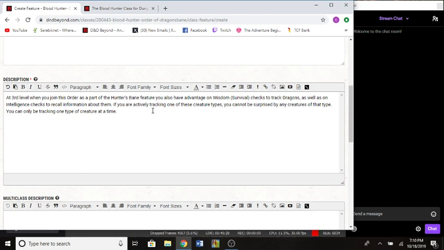Third level, when you join this order, as part of the Hunter's Bane feature, you also have advantage on Wisdom Survival checks to track dragons, as well as on Intelligence checks to recall information about them. If you are actively tracking a dragon, you cannot be surprised by... one. Only be tracking one type of creature at a time. Sure, I could just delete all that and say you add dragons to the list of creatures you can track with Hunter's Bane. I'm going to do that now.